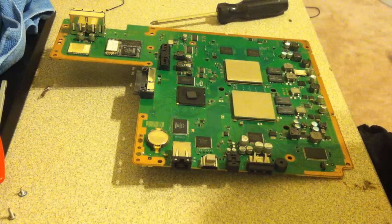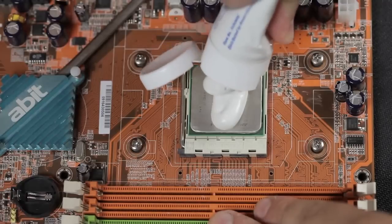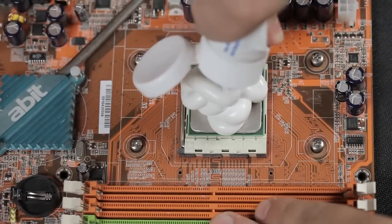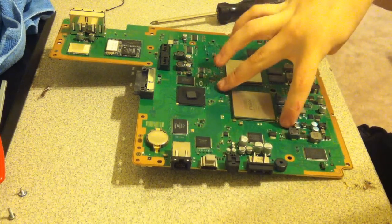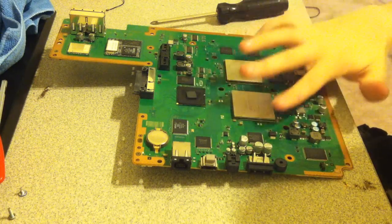Put like a pea-sized dot. Just go ahead and put it on there. Use as much as you want, because you want to keep this thing nice and cool, and the paste is what keeps it cool. Now try to keep it away from the orange, because the orange is lava. And then when you tighten the pressure plates, it will squeeze out the thermal paste and spread it along the chips.